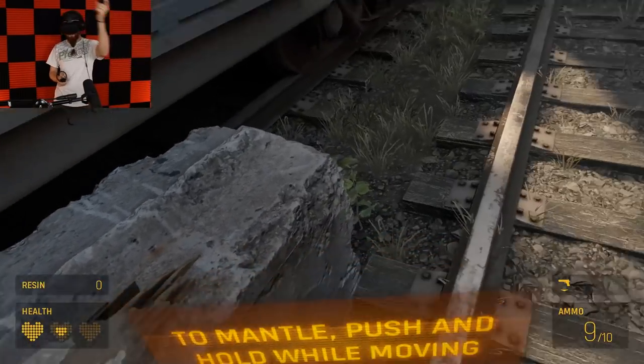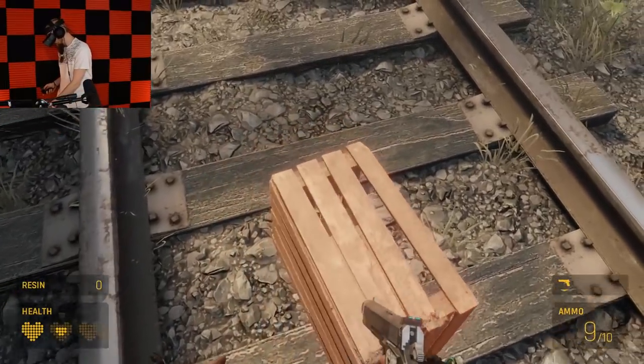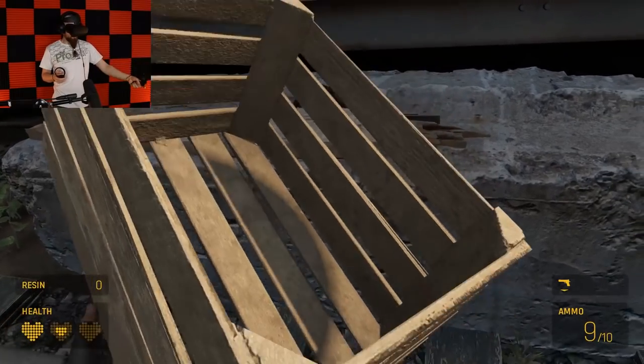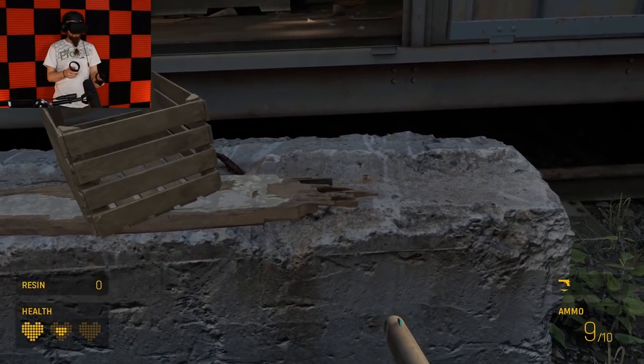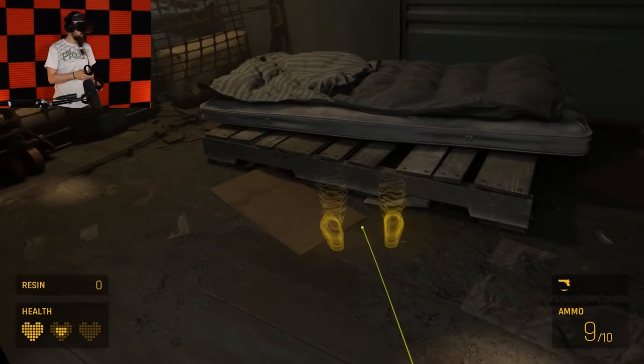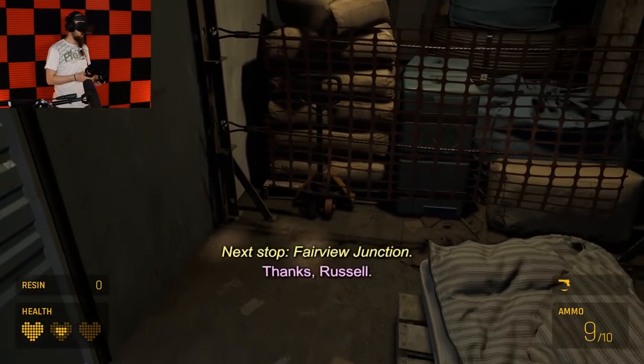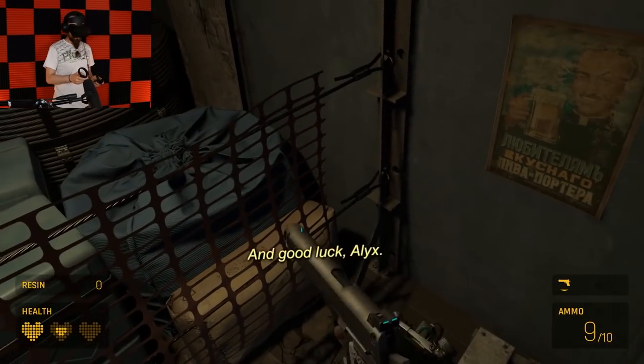Can I take this crate? Smash, wait, what was that? He told something for me. He said something for me. I don't know what he said, but there was something. Well, we're all inside, right, of the train. Next stop, Fairview Junction. Thanks, Russell. Thanks, mate. Alyx. You're like goodbye. A father to me.